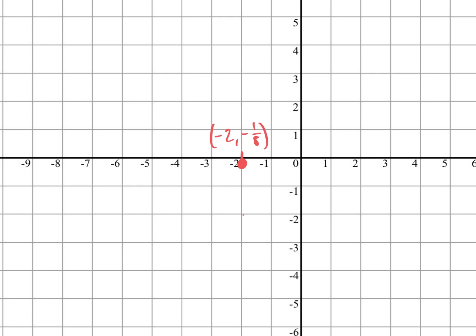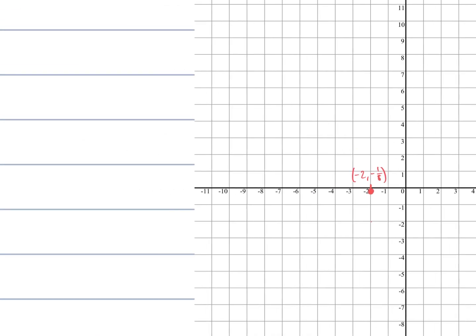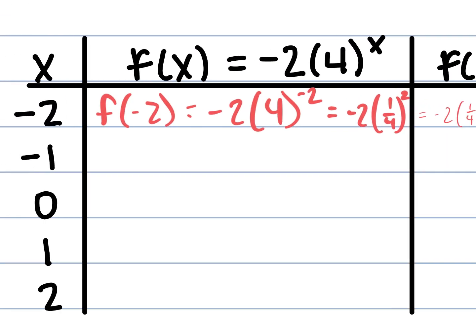So David, -1/8 is a very, very small piece of 1, right? So go down -1/8 and you're really close to 0 still. You're barely going down anything, but you still move to the left 2 units. Okay? All right, let's try another one.